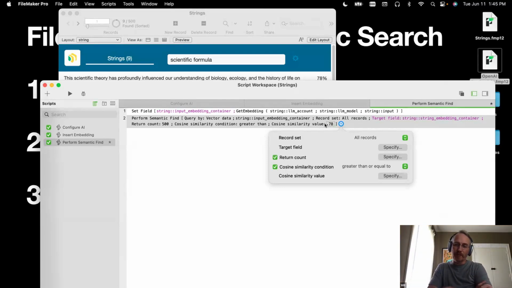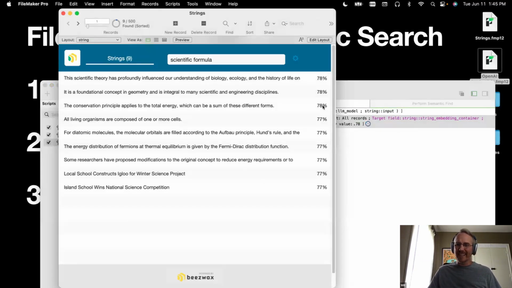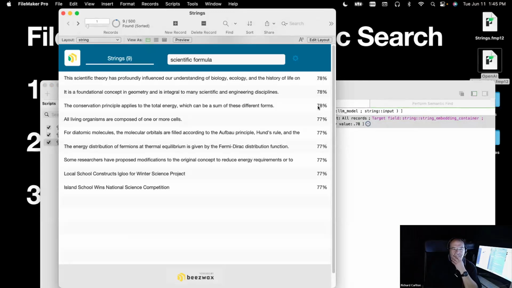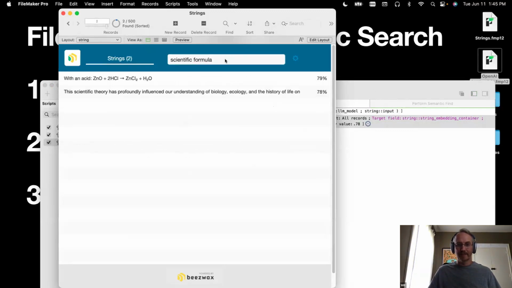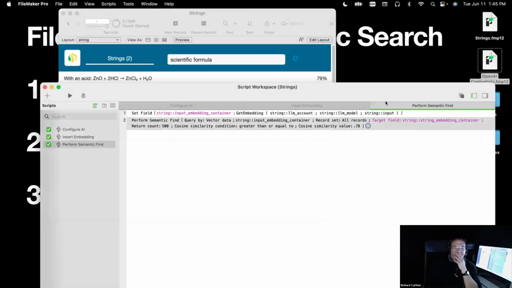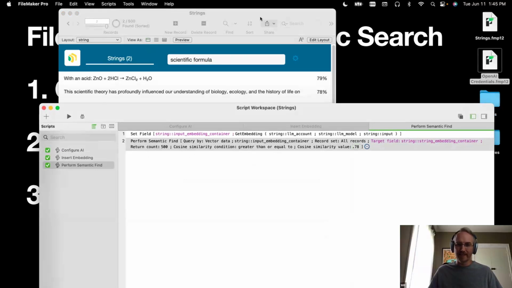I think, Richard, to your point before, when we were validating these results, we started to get a feel like 78 to 77 is maybe our threshold. Like 77 is garbage. 78 is maybe usable. Maybe you have something higher. Yeah. So now I could put in scientific formula and only get 2 results, because we said only return it if it is at least 0.78.